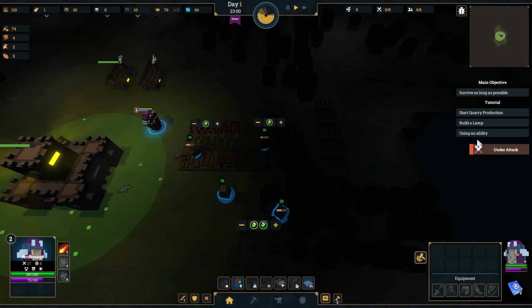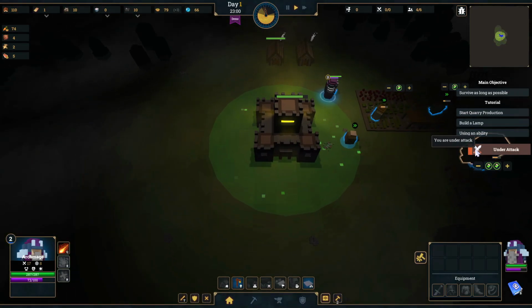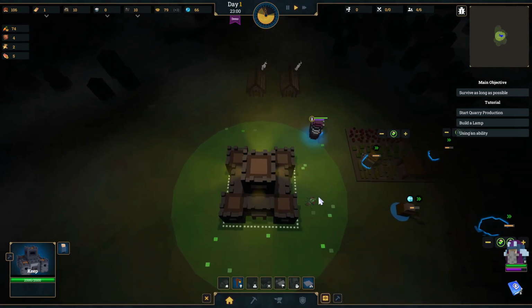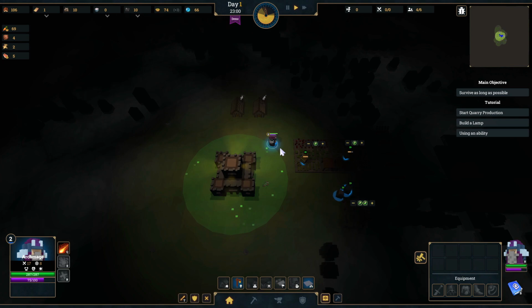And so anyways, are we under attack over here? Where are we under attack from? We're not under attack. Why are you lying? Yeah, repair my buildings. Sure. Absolutely. I wasn't even aware that I could do that.